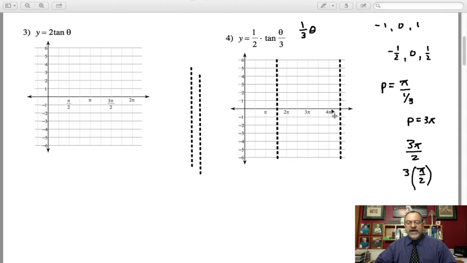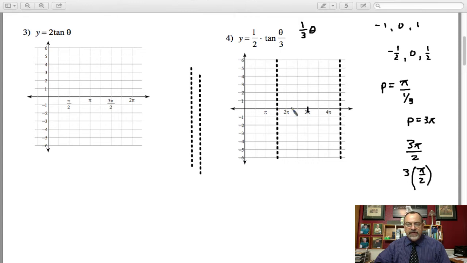So now that I have that, I simply go ahead and divide it in half. So I have 1, 2, 3, 4, 5, 6 grid lines, so half of those would be 3. So that's half of the period. And then I have to divide this in half. And again, I'm counting grid lines, and it's just that easy. 1, 2, 3 grid lines, so half of that would be 1.5.